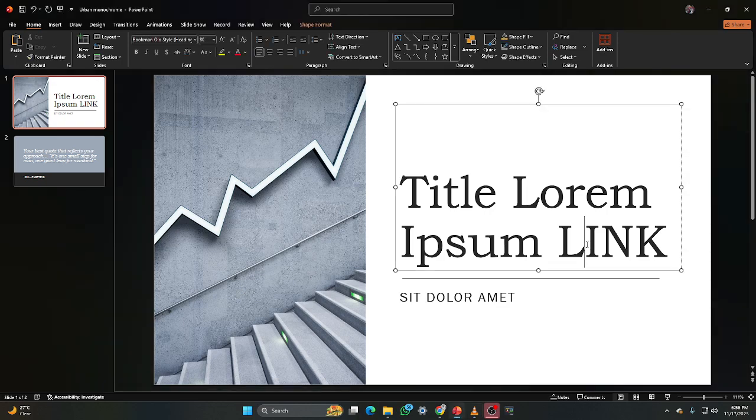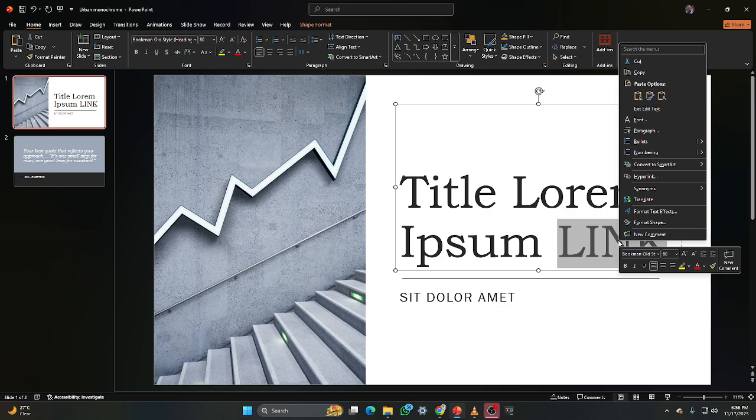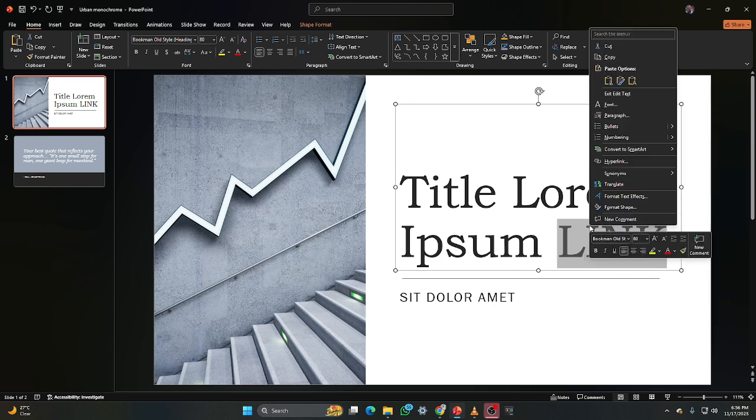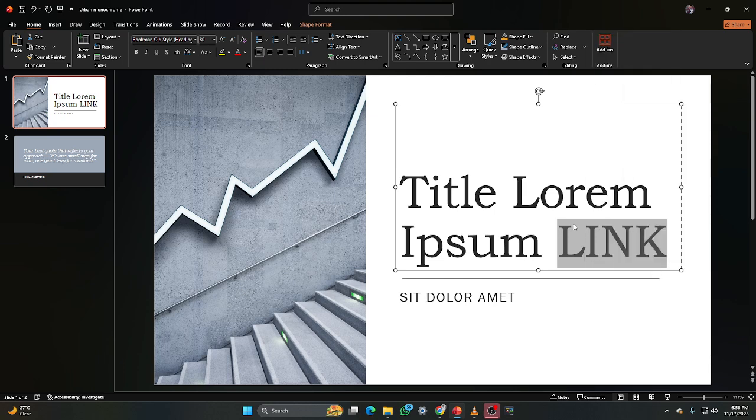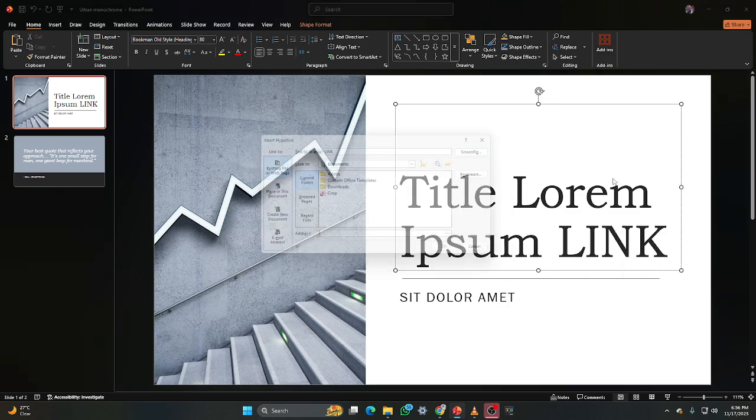Make sure everything's up to date so the tools work smoothly. Then head into the presentation you want to enhance. This can be a brand new project or something you're already working on. Now, navigate to the slide that contains the element you want to hyperlink. This could be text, an image, or any clickable object.